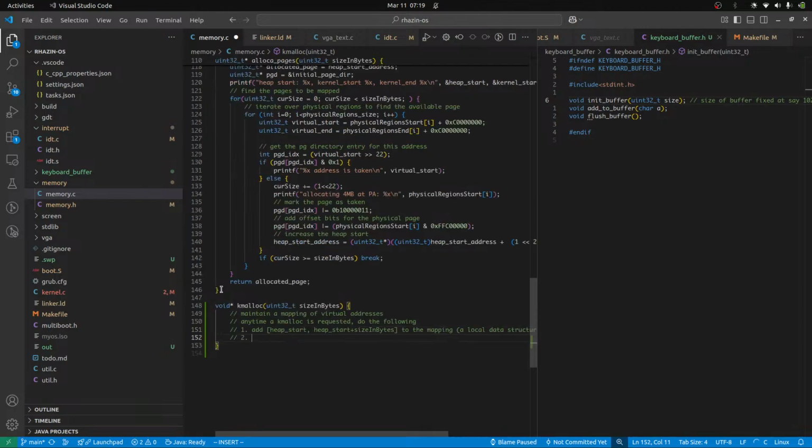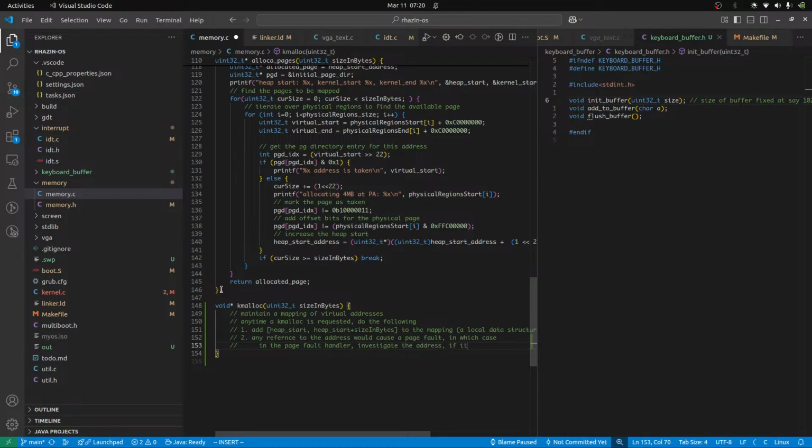Two, once you add it, any reference to the address would cause a page fault, in which case, in the page fault handler, investigate the address.